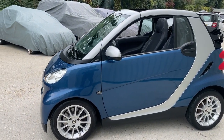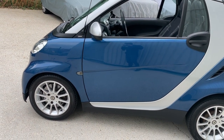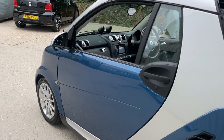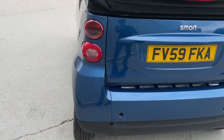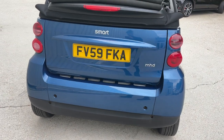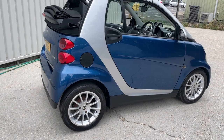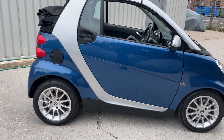As you can see, the silver Tridion cell with the blue metallic body panels sits beautifully on the 15-inch 12-spoke bright silver alloy wheels. In mileage terms it's covered 54,408 miles. Road tax is a tiny £20 a year, and it can achieve anything up to 70 miles per gallon, which is the claimed extra-urban cycle figure. Insurance should be really reasonable — it's insurance group 6 out of 50, a really low insurance group.